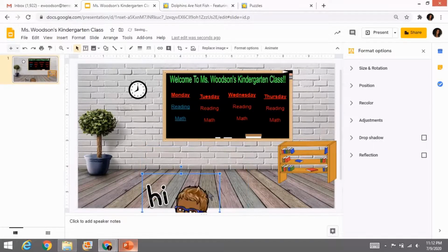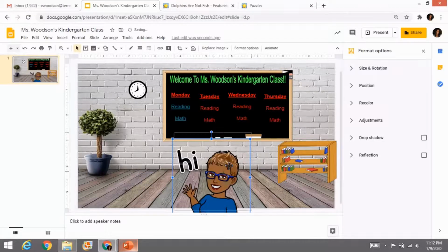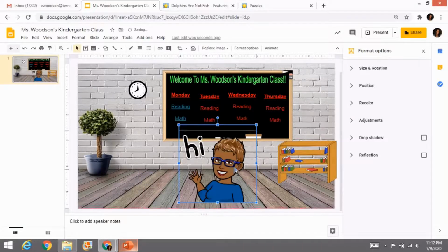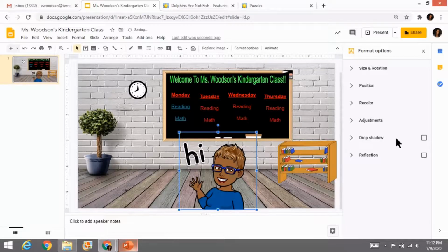Like I say, you can adjust the image to however you would like it. And you can just play around with it. You can add whatever you would like to it. Link images. You can add a desk. You can add table. You could even add students over here.